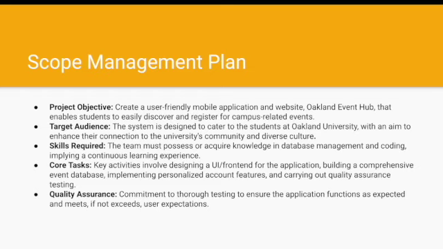And then core tasks. Key activities involve designing a UI front end for the application, building a comprehensive event database, implementing personalized account features, and carrying out quality assurance testing. And then that goes to the last point, quality assurance: commitment to thorough testing to ensure the application functions as expected and meets, if not exceeds, user expectations.